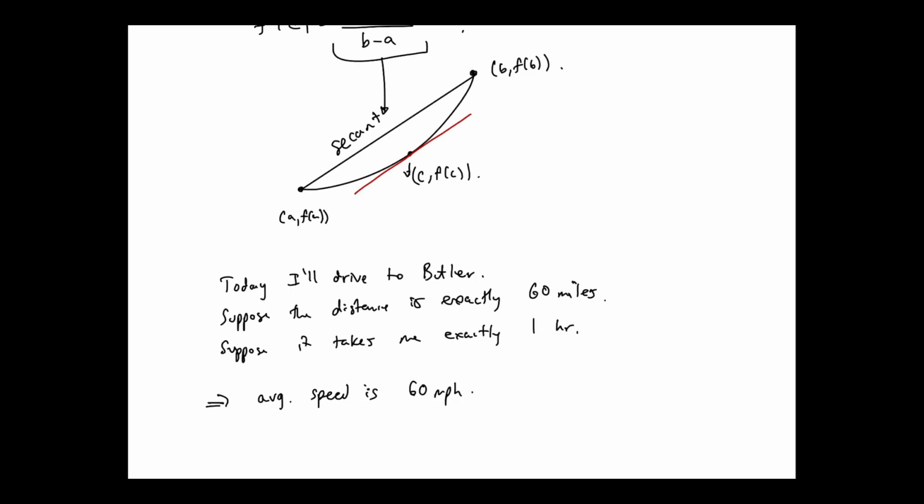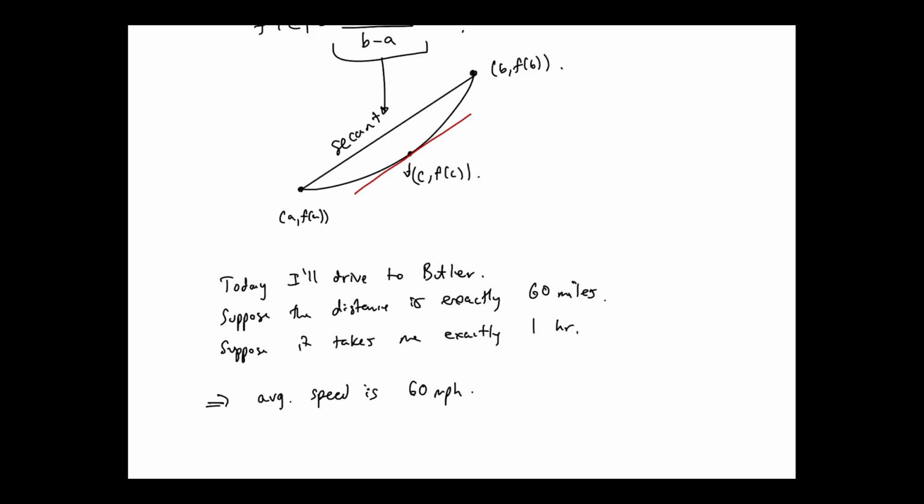So, like I said, the average speed is 60 miles an hour, right? And you could have done this computation back in elementary or middle school, right? So where's the calculus here? The calculus says that not only is the average speed 60 miles an hour, but there is at least one instant in time along my drive where my speedometer reads precisely 60. Okay. Now let's kind of think about it.